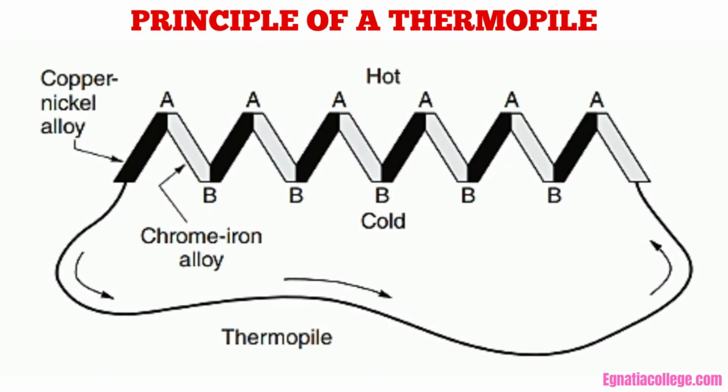Thermopile. More than one thermocouple connected in series is a thermopile. The power output of a thermopile is greater than that of a single thermocouple, typically either 250 or 750 DC millivolts. For example, 10 thermocouples, 25 DC millivolts each, connected in series result in a 250 DC millivolt thermopile. 26 thermocouples connected in series results in a 750 DC millivolt thermopile.